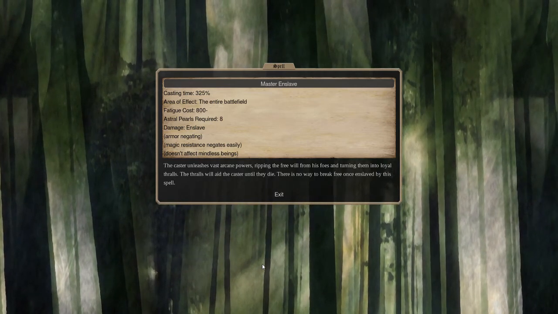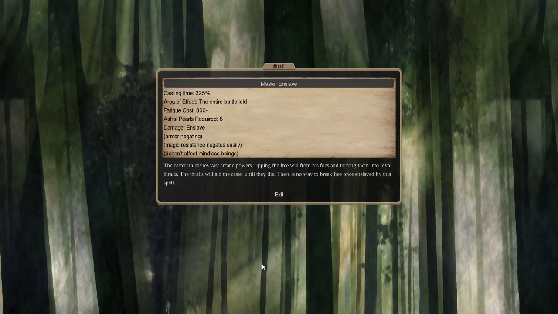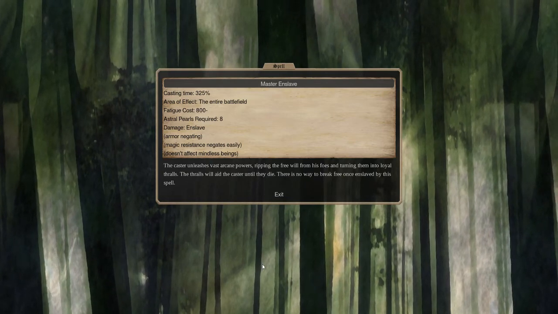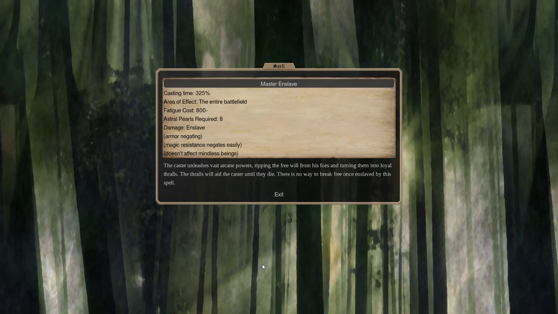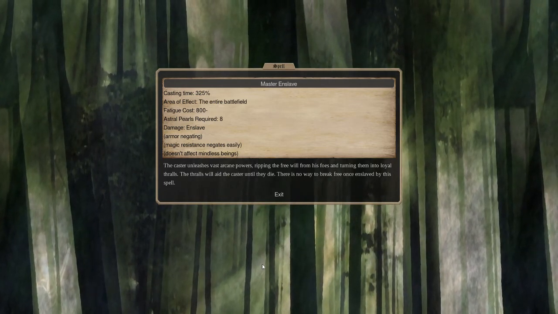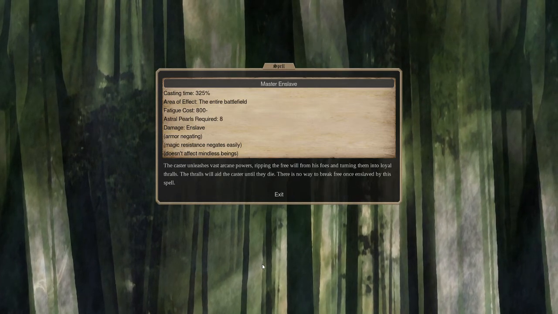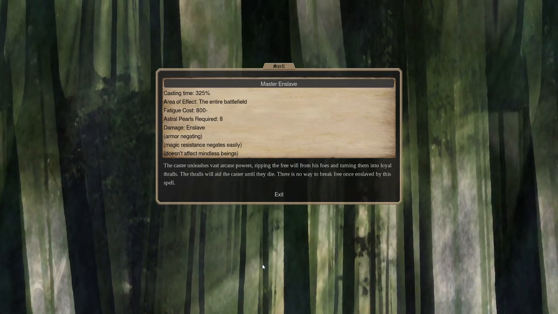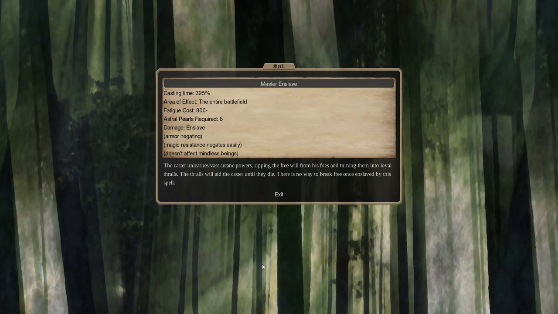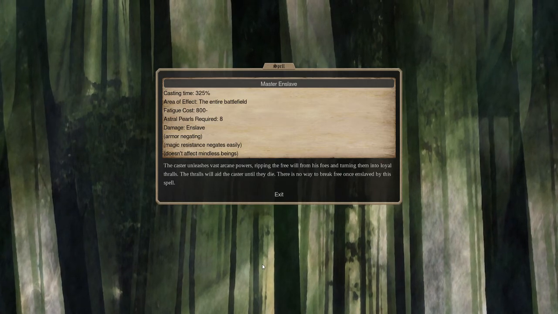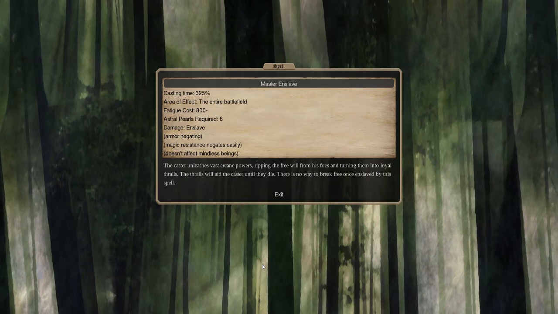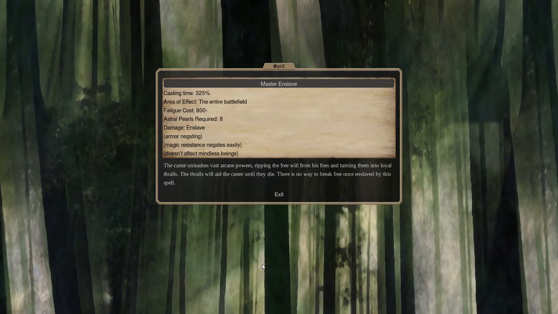And potentially, what you might do with this is you would have the person casting it be a communion leader. And you just queue it up 2 times. Or 3 times. 3 times is pretty much going to max you out on Astral Pearls, but you can do it with a big communion. Like, you have like 8 communion slaves, and you're an adjunct, especially if your caster is already like Astral 6 or something, or Astral 7 or 8, because then the fatigue cost would drop down to like 400 or 200 or 100 in the communion. I think I might have a hard time getting under 200, but that's neither here nor there.